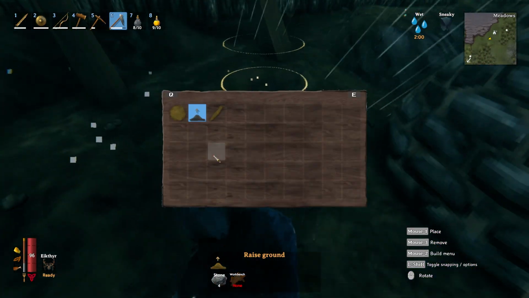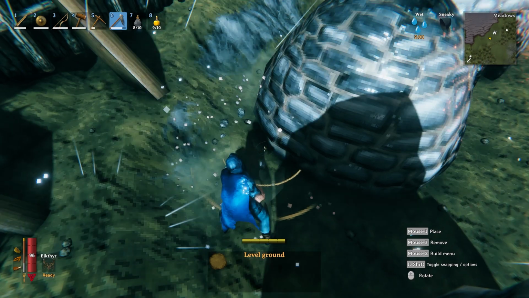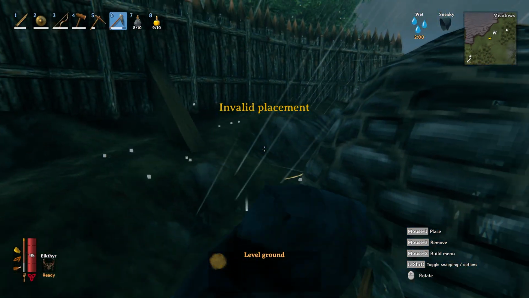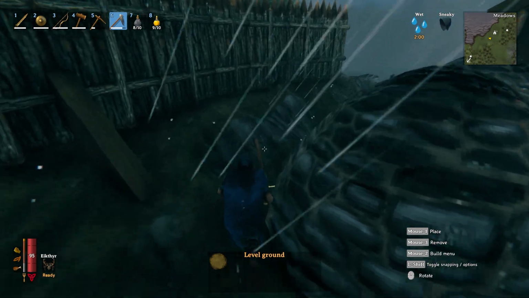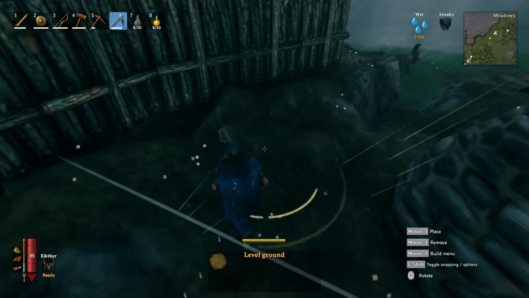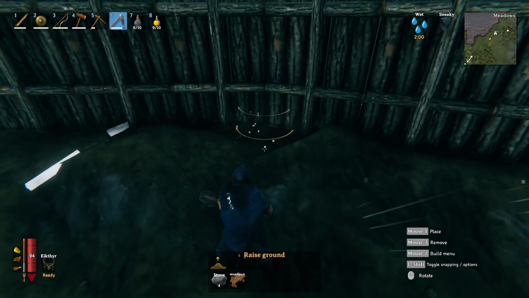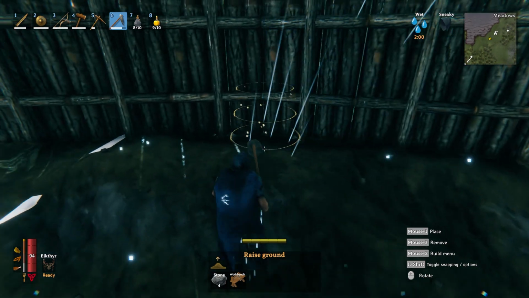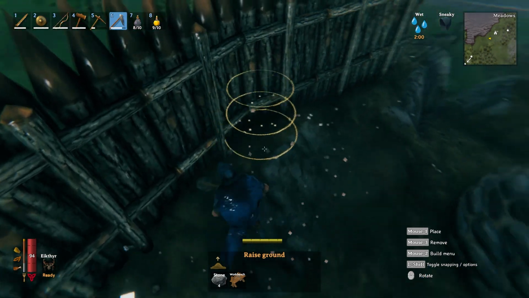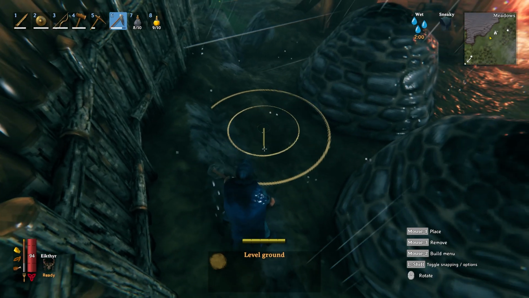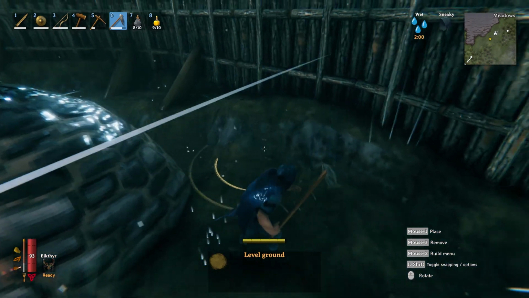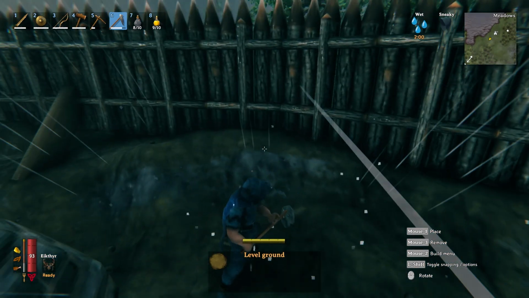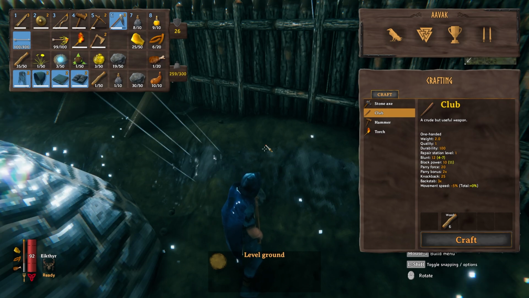That should do. It's a little bit squiff, but it should be okay. Definitely need to sort this out because that is just a mess. Right, do I have any wood on me? Yes, I do.